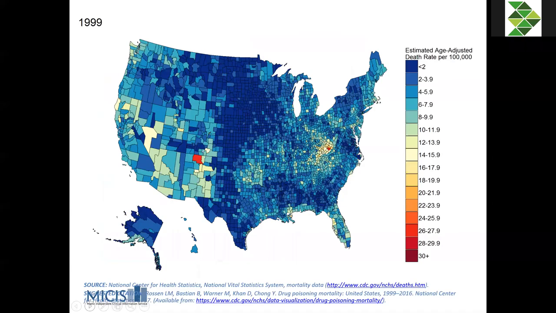So I wanted to go through, we've all heard these data, but I always think it's interesting to see them visually. These are heat maps of overdose in the United States starting in 1999, sort of into the opioid epidemic. And so you can see things that were happening nationally. The darker blues are low overdose rates, and the more red it gets are the higher overdose rates. So even at the beginning, we can see the little beginning of things there in Southern Ohio. And I'll just flip through them from year to year.